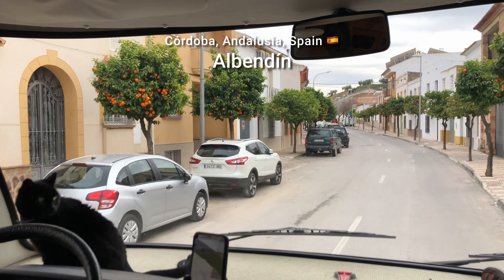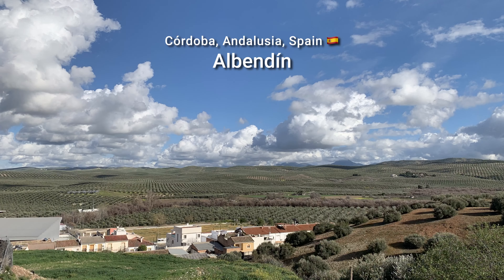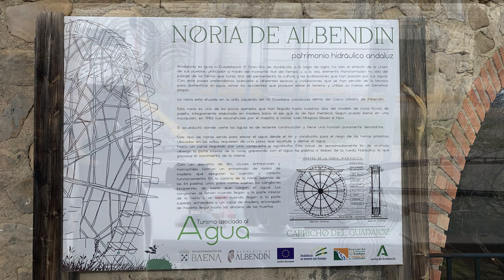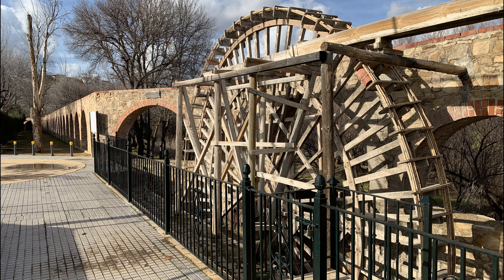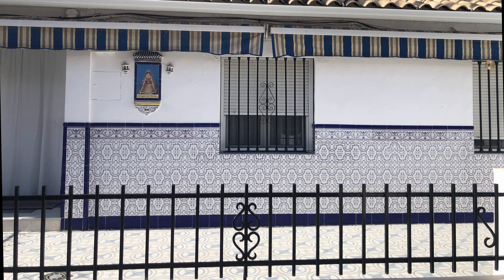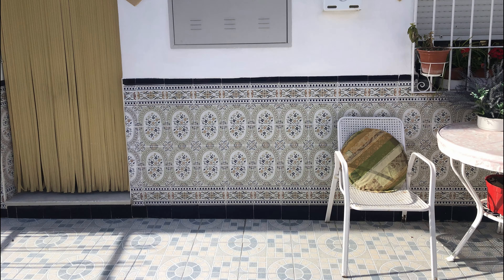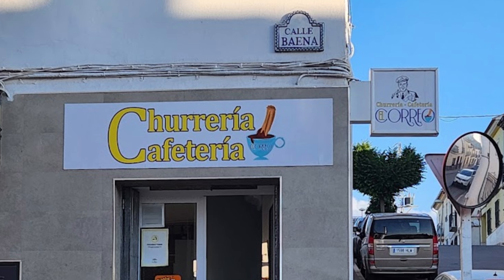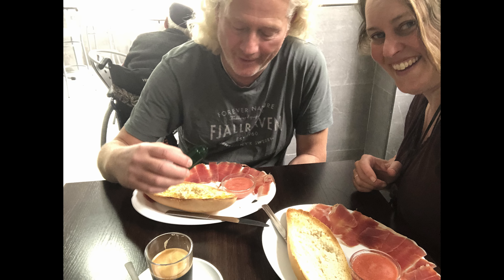After a wonderful visit to the Alhambra we went to Albendien, a small town close to Bajenja. The parking was quite simple, next to a sports center and a sports field. But the town was great. We had an extra reason to visit this place but I'll tell you more about that later. We had a great time walking around a bit in Albendien. If you visit small towns, people are not used to tourists so they were looking at us like we were aliens, but they were very kind. We visited the small breakfast restaurant twice because it was very good and cheap.